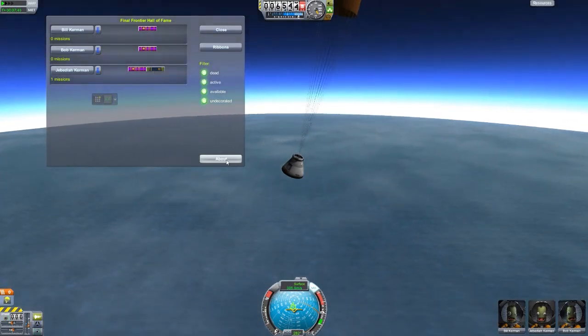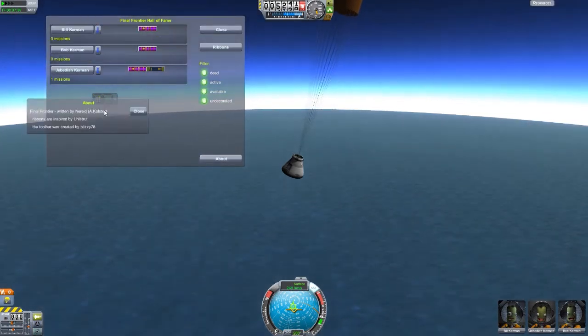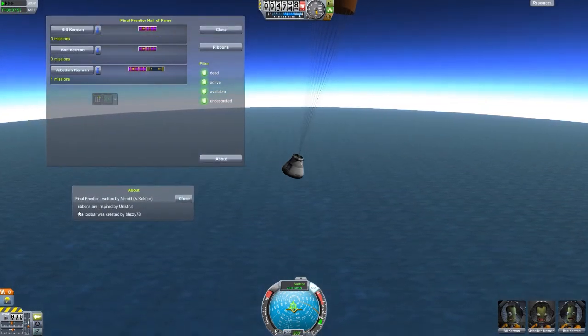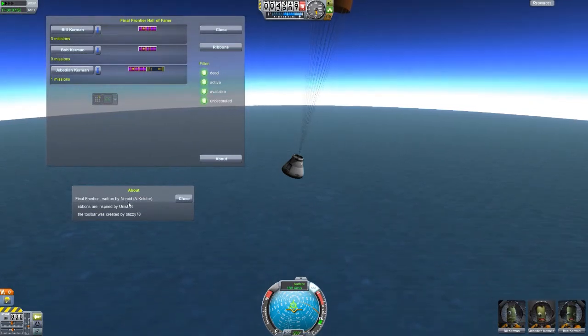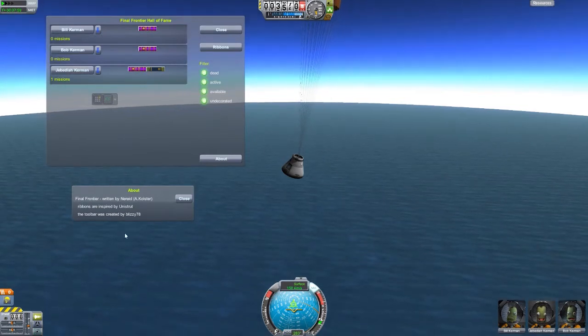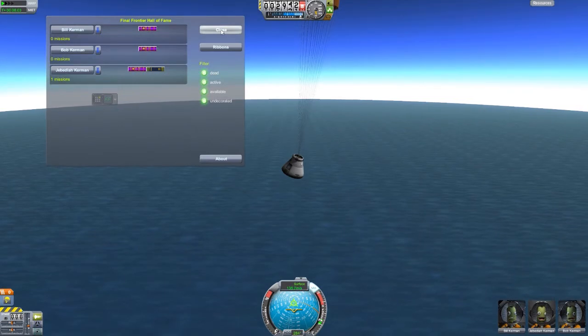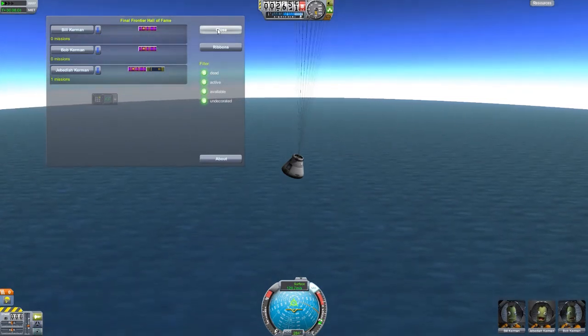Let's open this chute. And, oh, I actually did click the about. Oh, but yes, here's the information. Written by Near ID. The ribbon inspired by Unistrut. Toolbar created by Blizzy78. There we go. Everyone now has a name.